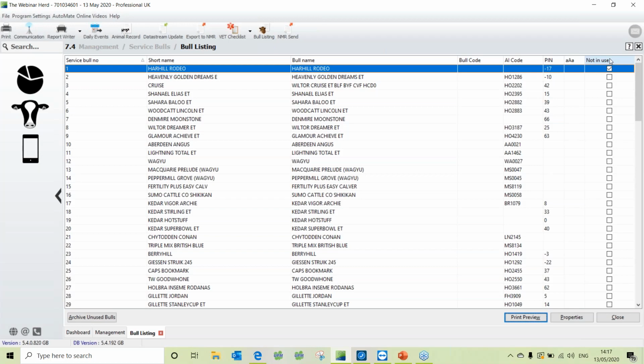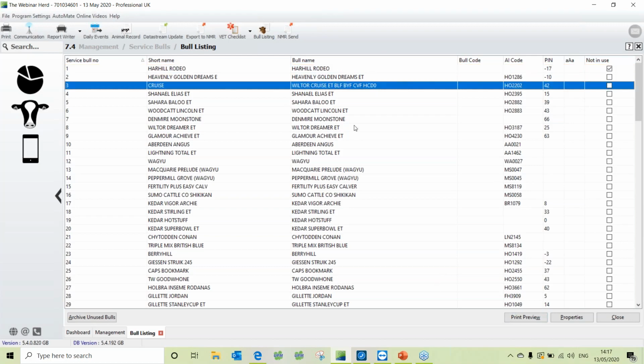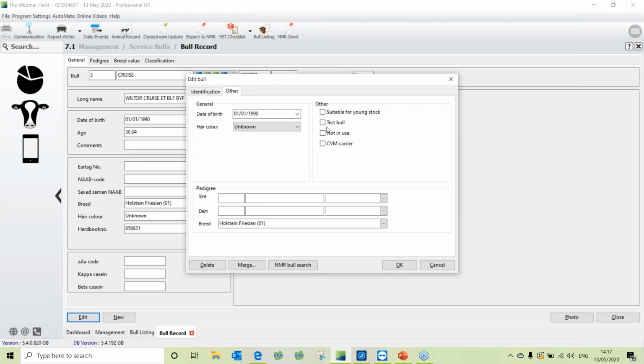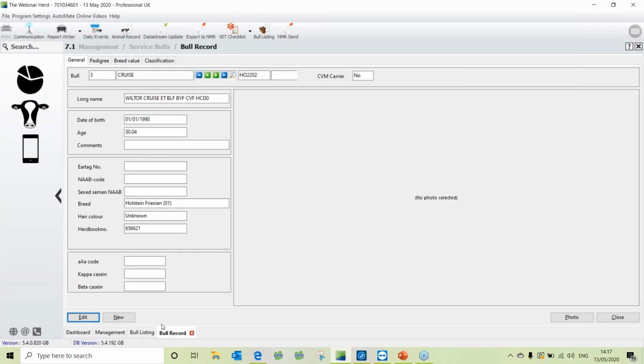So all the bulls that are ticked as not in use will not come up in the program when you're putting inseminations on. And if you want to manage your list here, you can just find a bull that you're not using, double click on them, go into their record and then edit. And on the other tab, you can just tick as not in use and then OK.